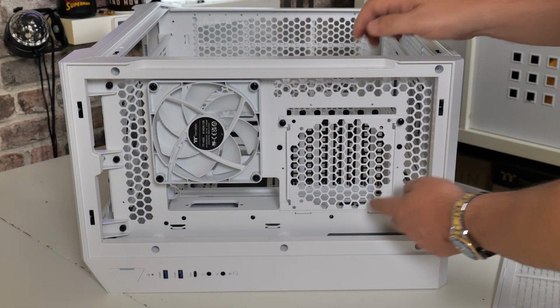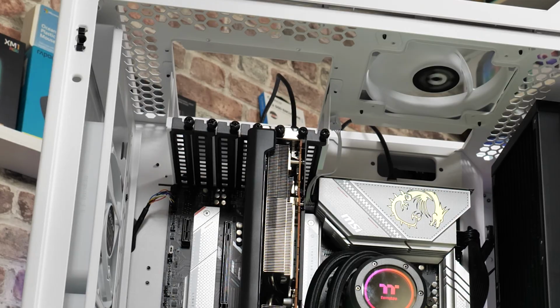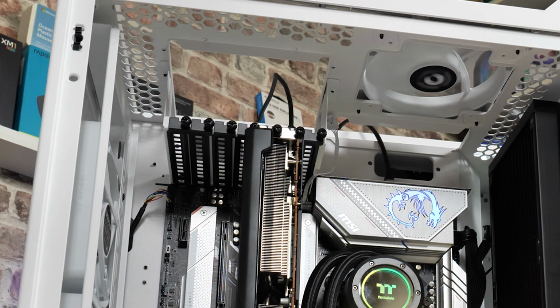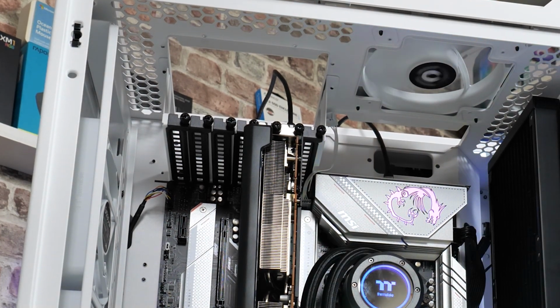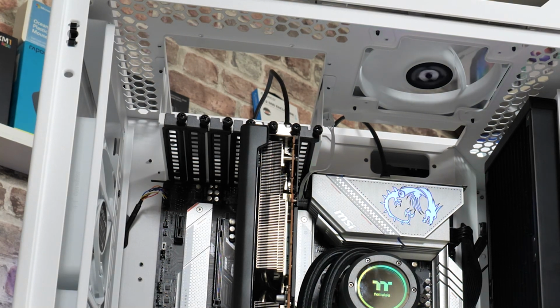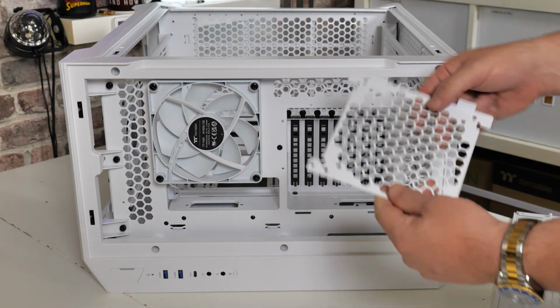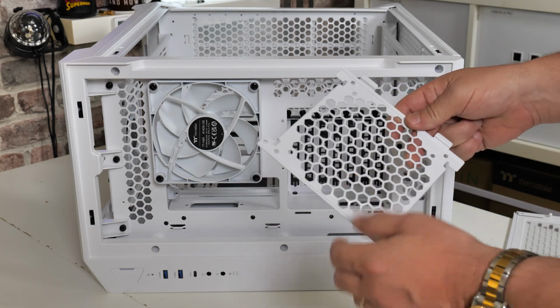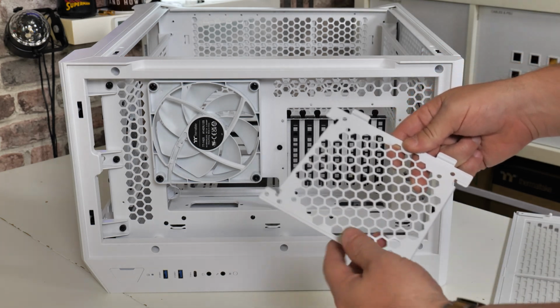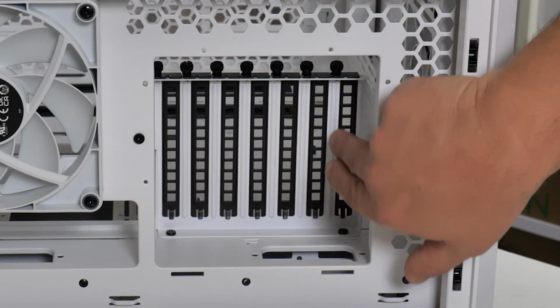You've also got this extra fan bracket here. So your graphics card and PCI Express cards are going to be kind of behind here, hanging downward. So if you want to, you can actually add an additional fan. Sorry, thumb screws are hard. And you can actually mount another fan on this bracket. So as you can see, nice little bracket there. You can put on a 120 or a 140mm fan on there. And that is going to be going at the rear of where your PCI Express cards are.